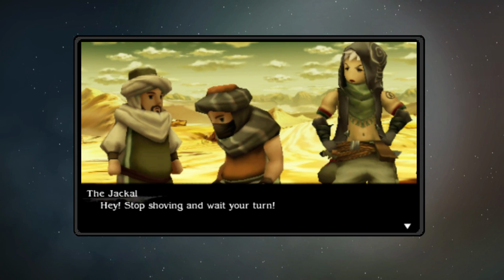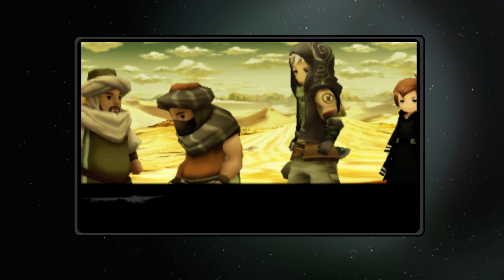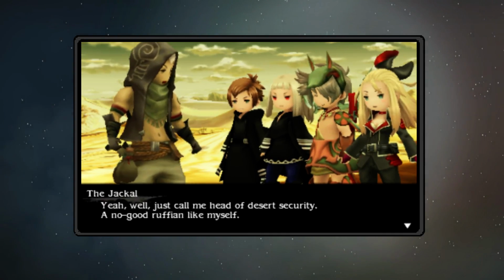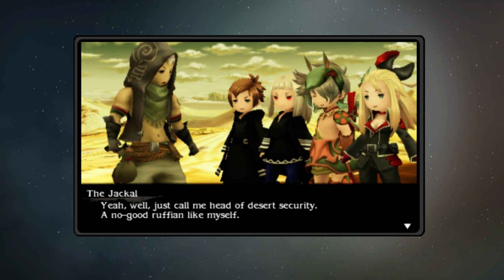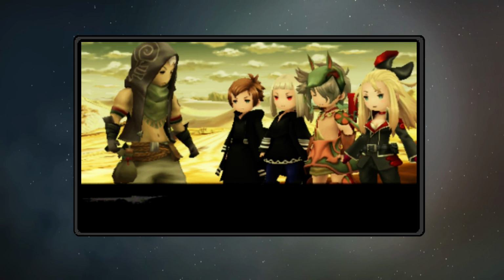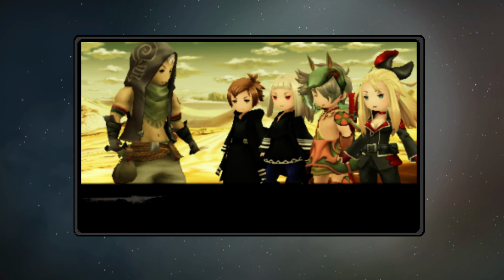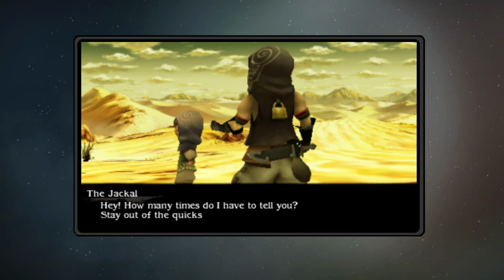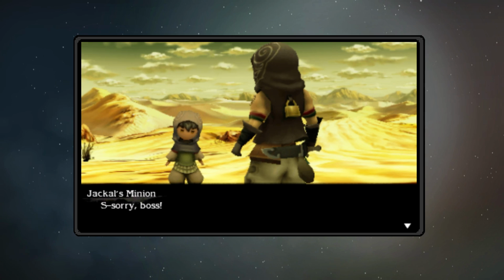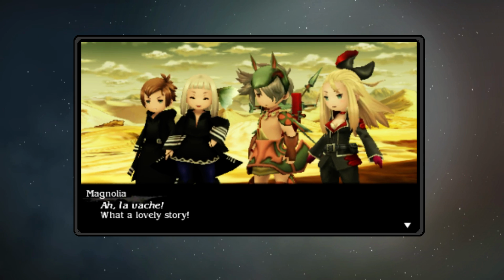Hey, stop shoving and wait your turn! Sorry, sir. Won't happen again. Wow, you're really in charge here. Yeah, well, just call me Head of Desert Security. A no-good ruffian like myself. Moving up in the world, huh? Someone rounded up all the street urchins and gave me and my crew some honest work to do. Hey! How many times do I have to tell you, stay out of the quicksand, you stupid brat? Sorry, boss. Sorry, boss!